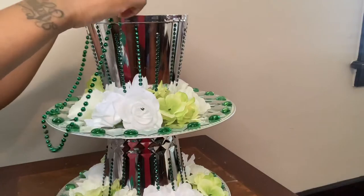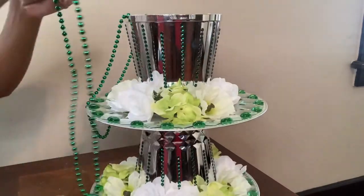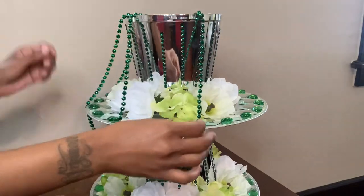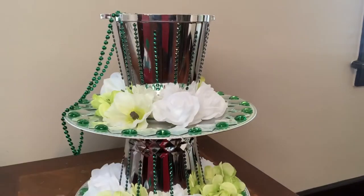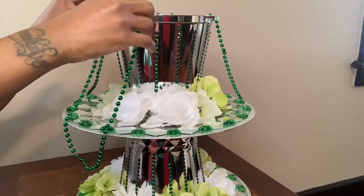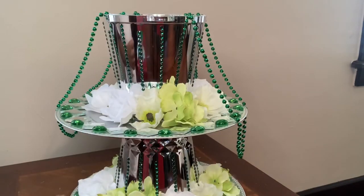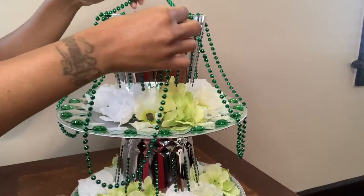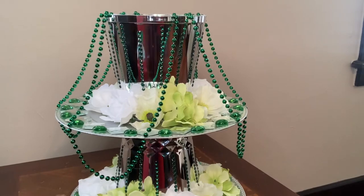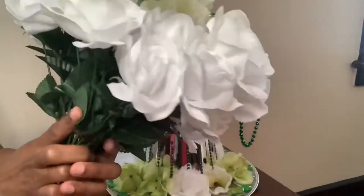I'm hanging these green beaded necklaces from the ice bucket just to bring this piece out a little more. I'm going to fill this ice bucket with flowers, and once I'm done, I will be right back to show you guys the finished look.